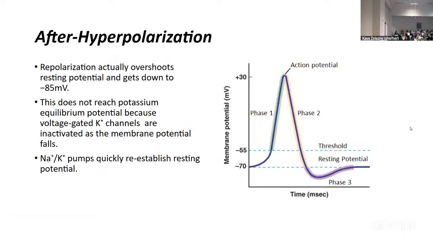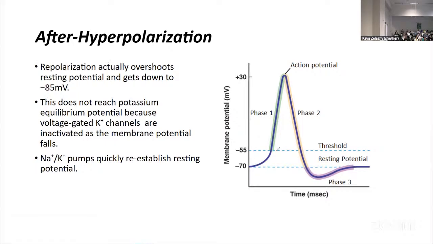So here's a picture that you might use to focus in just on what the charge is on the cell, so just on the membrane potential, dividing out our different phases. Here, our phase one would be that depolarization. Here, our phase two is that repolarization. And here on the slide, we have described that phase three, that after hyperpolarization.